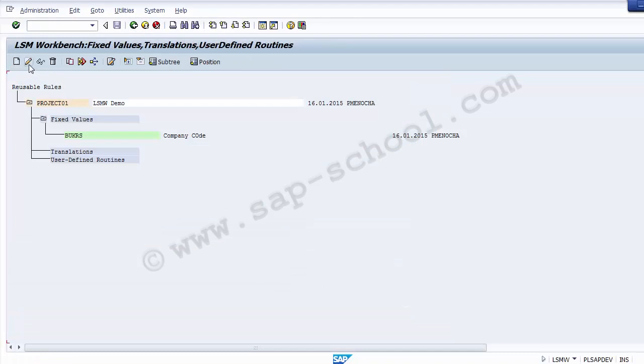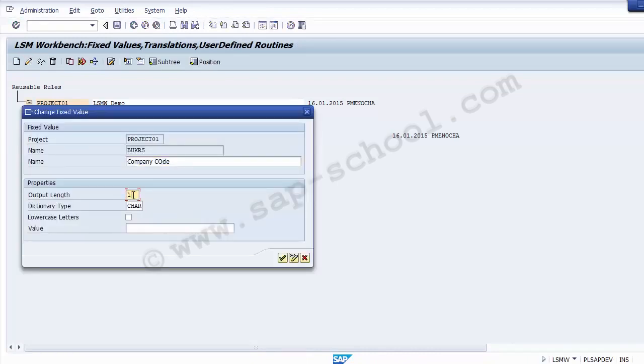So this is what we have defined. We define the company code over here. We need to put the cursor, and then we can go to change, edit, and then over here we can define the value. The output length of the company code is 4, and it will always be in character, and then we can define the value, that is 9000 for the company code. So the company code in which we are creating the LSMW is 9000. Accordingly, you will be assigning your own company code which you have created and for which you are going to create the LSMW, and then we can click on continue.